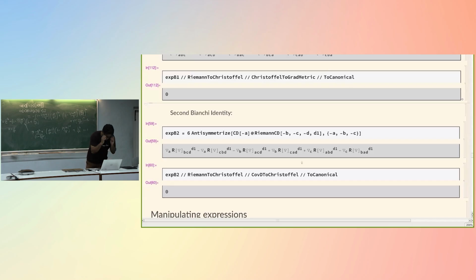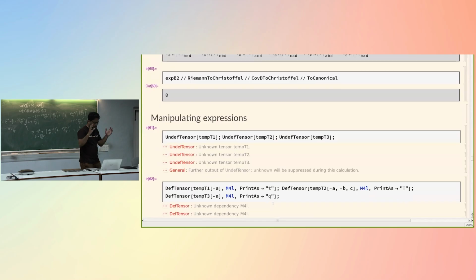If you see how it looks, I don't know whether any of you solved these identities by hand before. This has not been done yet? The Bianchi identities yet? Not here. In any GR course you haven't actually looked at the Bianchi identities? Yeah. Okay. But the main reason this particular tutorial, sorry, this is not required.